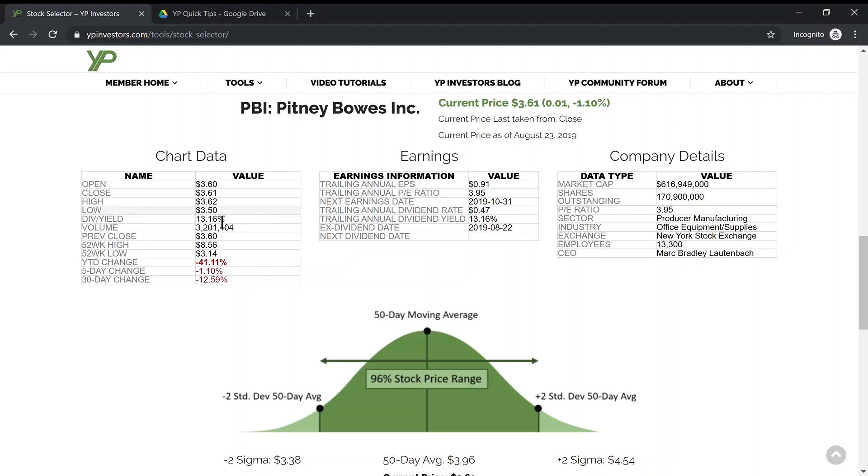But here's the caveat: this stock is down 41% this year, so overall you're losing close to 30%. Just because a stock has a dividend doesn't mean you're guaranteed to be making money. Overall you're losing around 25-27%, so that's not a good investment. A lot of people get blindsided by the dividend and think they're making money no matter what.